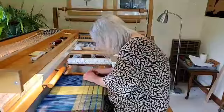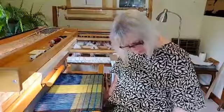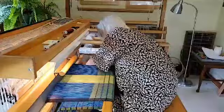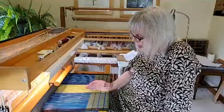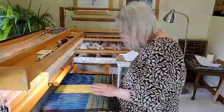We'll have to see. Okay, so what I'm just going to do, because we're going to cut this off right now, we're right at the end. I can see the rod is just going to come up over the back. This baby's done. So that was a 13-yard warp. Sort of giving myself 36 inches per towel, and that extra yard was take up, and anyway, it's worked out darn tootin'.